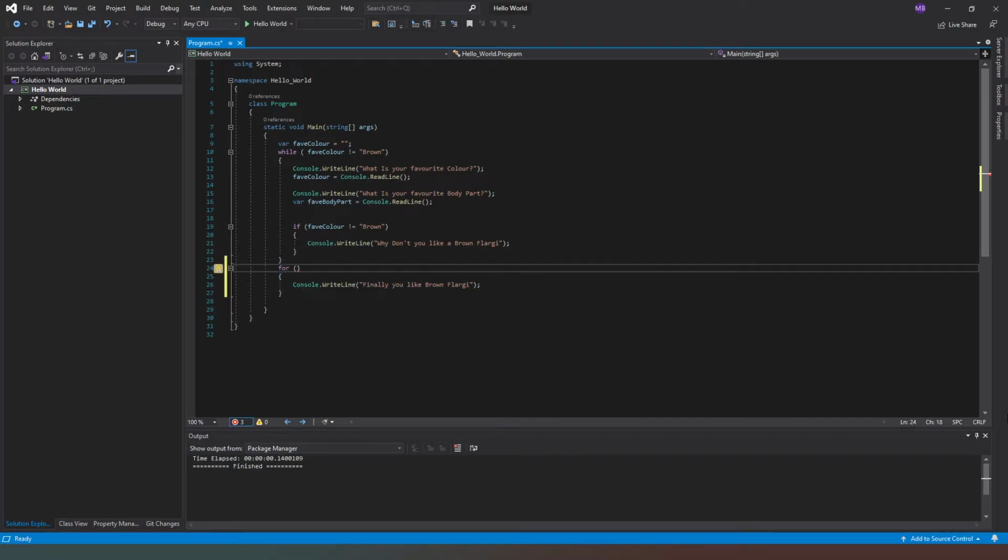So what we have to do is say for int, which means integer, and I'm just going to use the letter i, and I'm going to say equals 0. And then we're going to use a semicolon. i is less than or equal to 3. Semicolon again. I'm just going to space these things out a little bit to make it look tidier, like that.